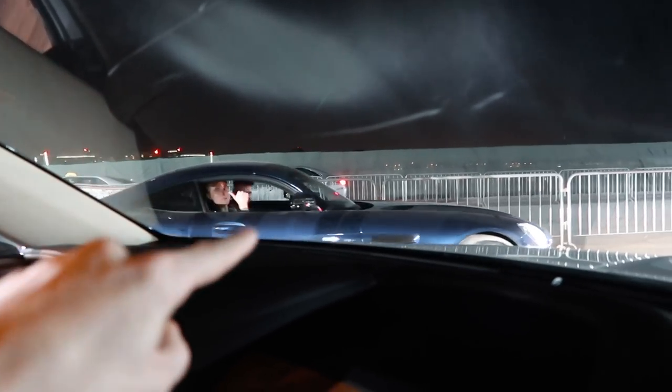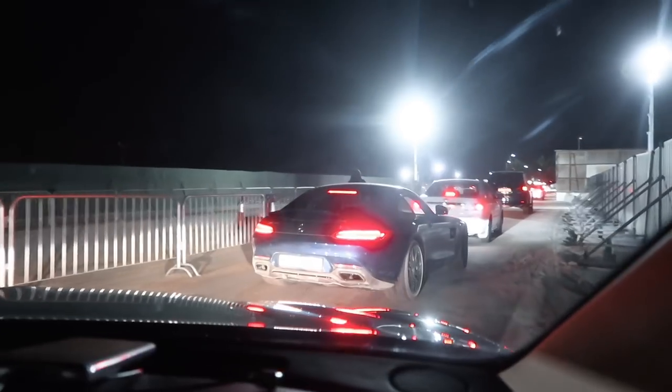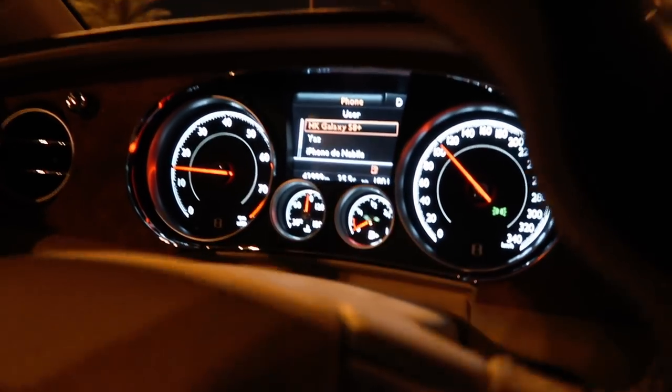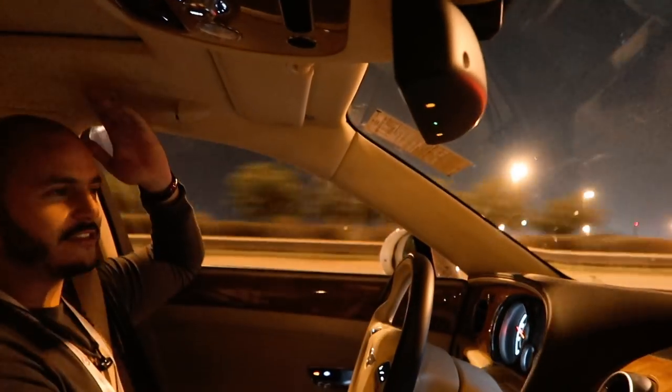This is amazing. Little clue, you're going to be seeing a lot of that car in the next vlog. I don't know if you can tell, but the fuel level right there is on zero. And we have 20 minutes to go to the petrol station. We'll make it, maybe. Aziz is trying to floor it. So we're like, okay, sure, we'll see. You're driving at a steady, but yet spirited pace.